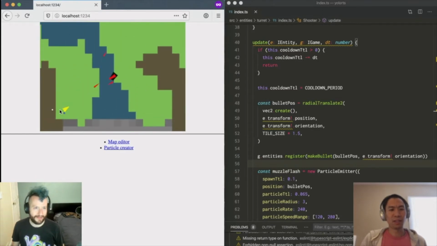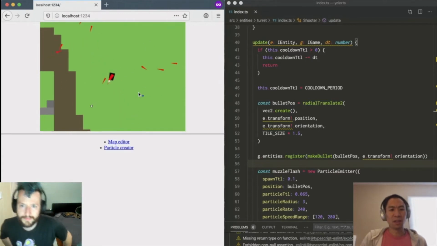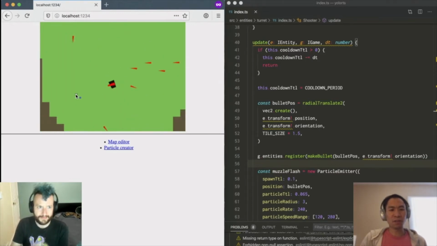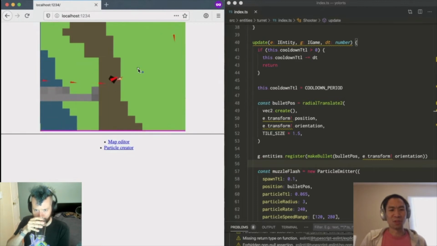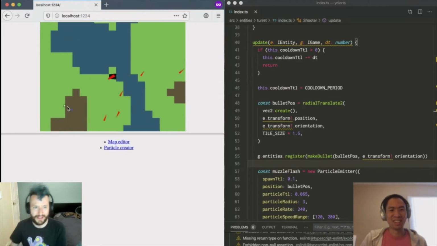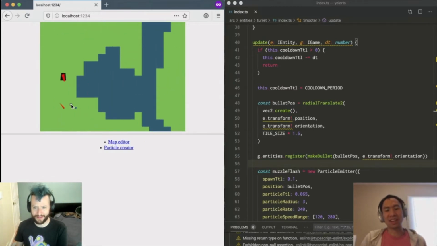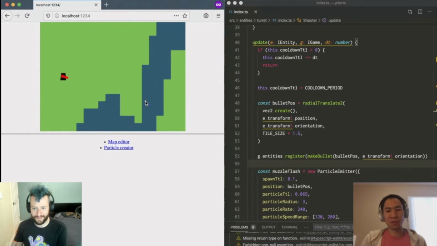That sounds good. Also, I was playing with this a little bit earlier before the stream, and it feels really good. I think we should get rid of the screen shake when you shoot your own bullets. It's just so distracting. Only when the player gets hit. Yeah. Okay. That seems totally reasonable.